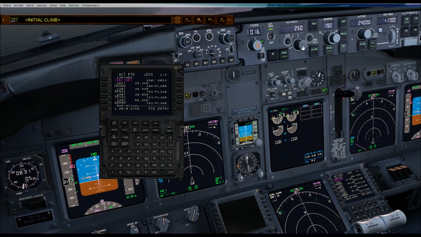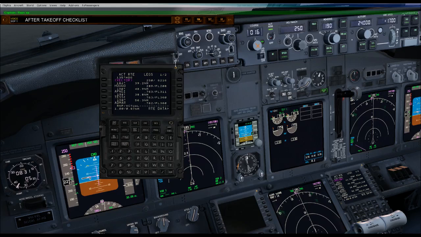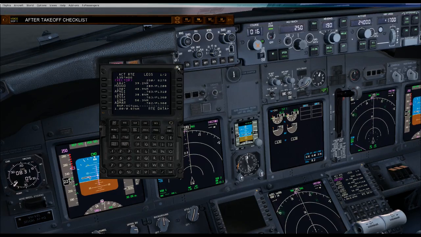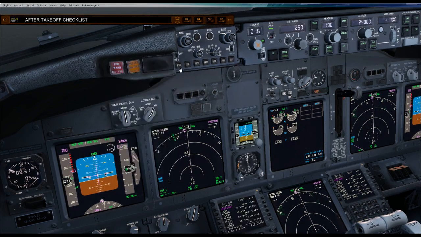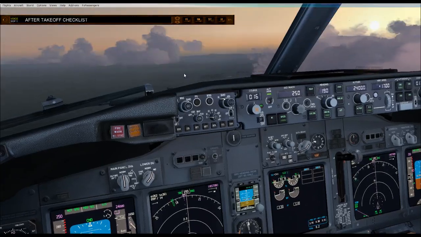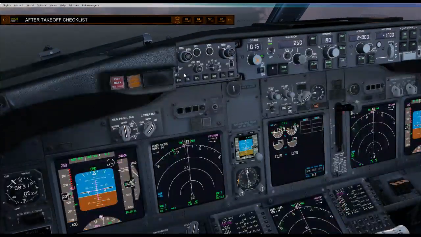Flaps up. Flaps up. Probably should have done that a little while ago. I'm still trying to get used to the Pro ATC. After takeoff checklist.